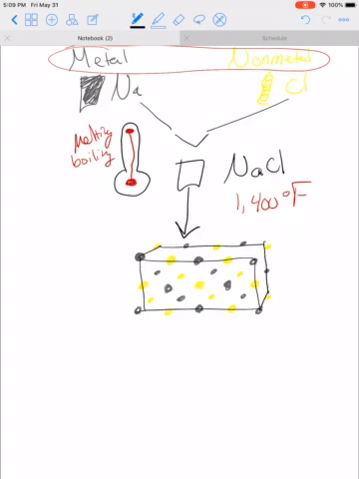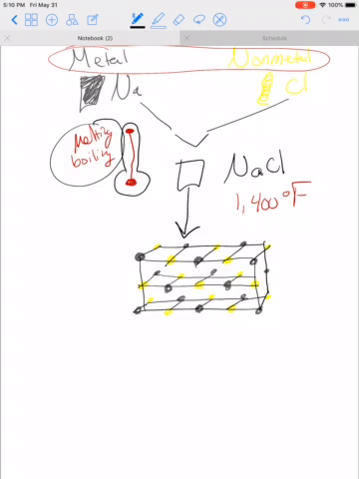Yeah, mostly, right? So what we see here is this crystal lattice structure, and we call it that because all of these positives and negatives are attracted to each other. All of them. Even if they're not bonded, they're still attracted to each other. And that is the cause of all of these properties that we can see in ionic compounds, okay? Because all of these positives and negatives are attracted to each other, they don't want to be pulled apart. They are attracted to each other, and very strongly. So you get that high melting and high boiling point because it's very difficult to pull these ions away from each other.